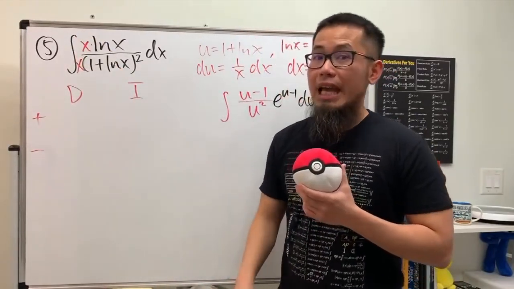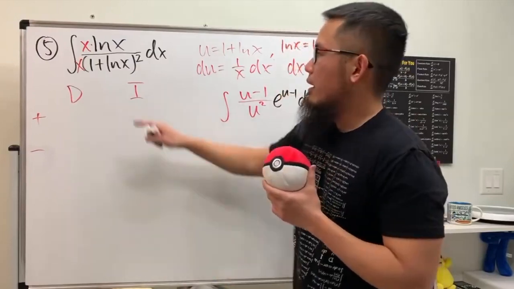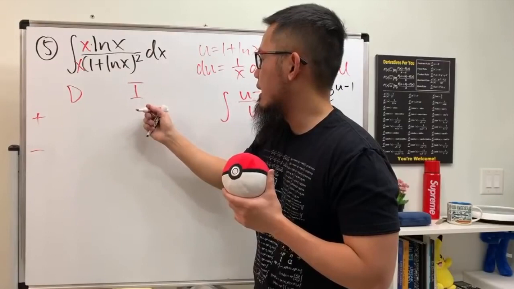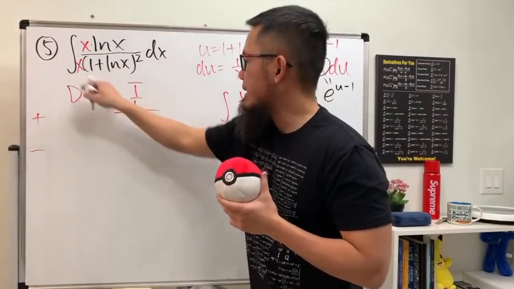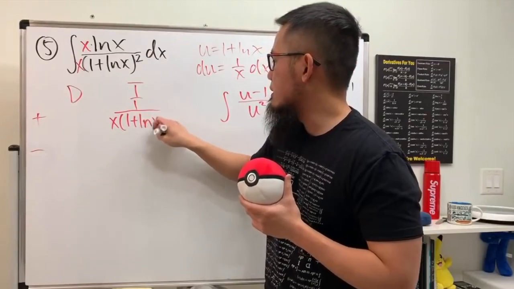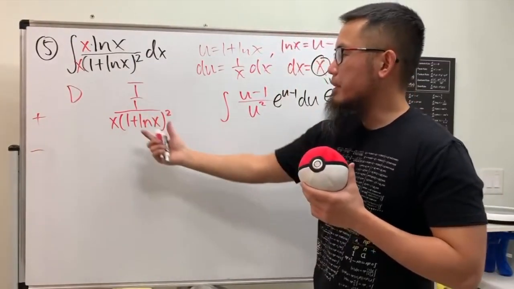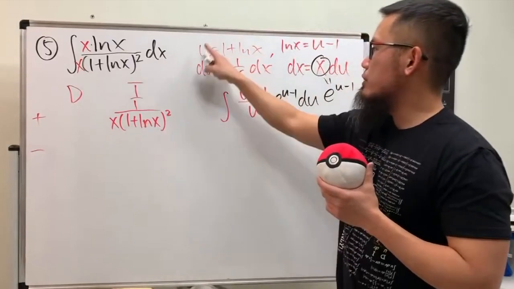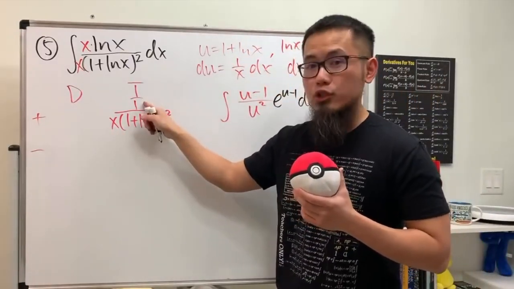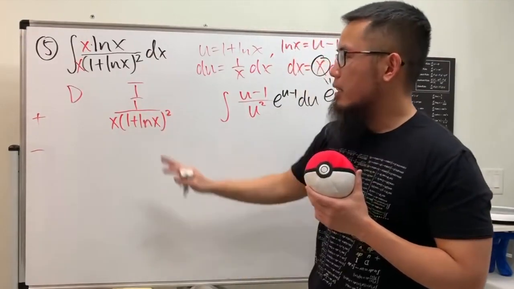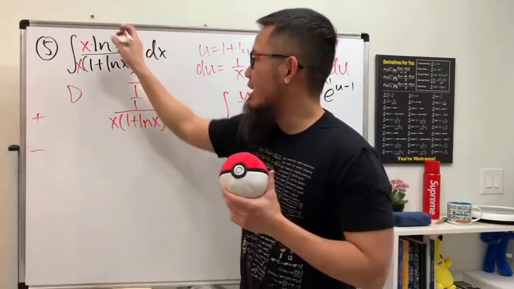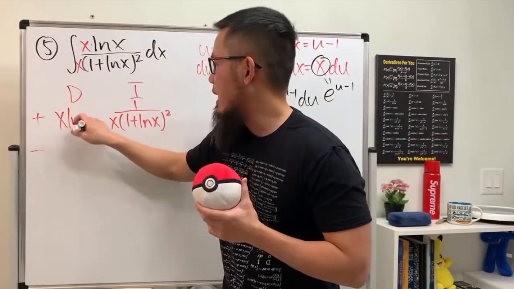All right? And now, I will actually just focus on integrating 1 over x times 1 plus ln x, and then square. Why? Because this part right here, you can just do this u sub and it's going to work out very nicely. I don't want to have any functions on the top, right? Because what I can do is just differentiate the top. And again, hope for the best. So I will differentiate x ln x.